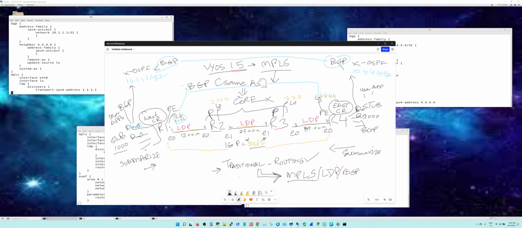Obviously, MPLS does get used in VPNs as well. And VPN primarily means that now you have all these customers. If you're a service provider, you have customer 1, customer 2. You need to advertise them on the other side, so you need to put them in a VRF, same VRF here, same VRF here, and then go into the BGP address family and advertise those routes, right?